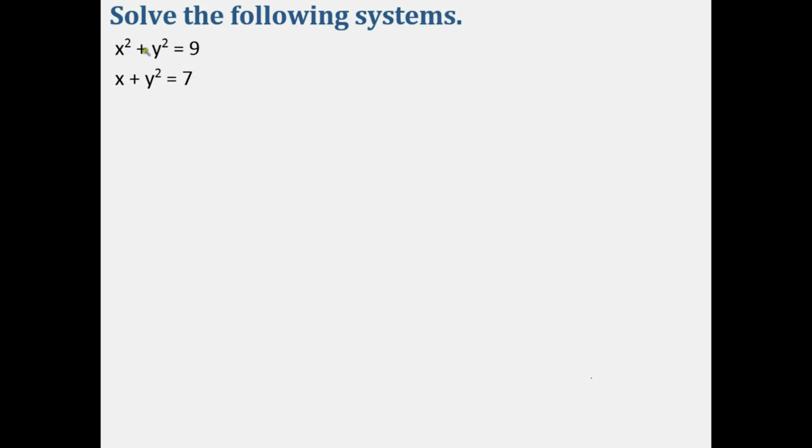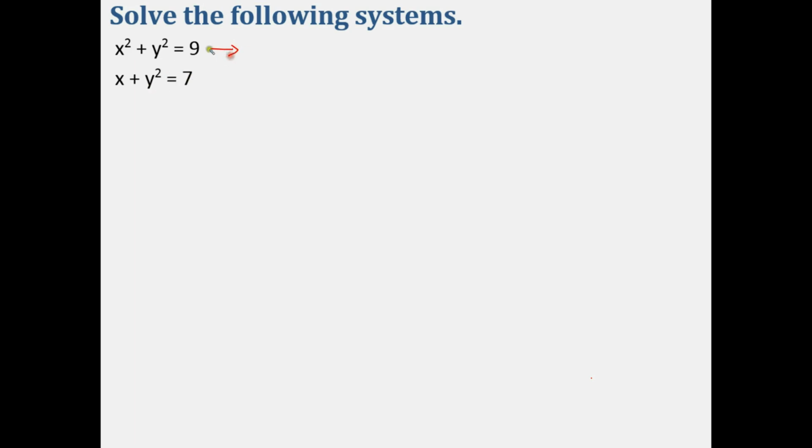So we have a y squared and a y squared here, and to combine these, we usually want one to be negative. Also thinking of our elimination, if we eliminate these y squareds, we will just be left with x variables. There will be an x squared and an x term, but they'll just be x variables. So just to let you know, this is going to be a circle intersecting with a parabola, so we could have 1, 2, 3, or 4 solutions, or no solutions. So let's see what happens here.